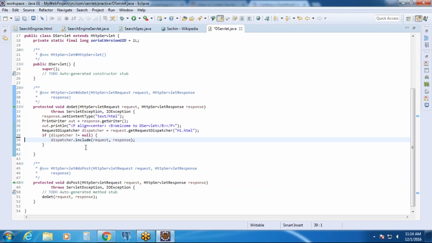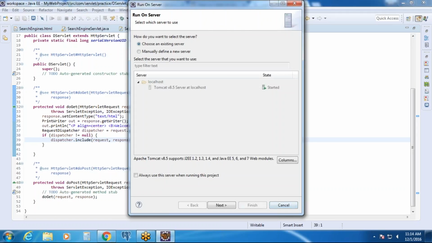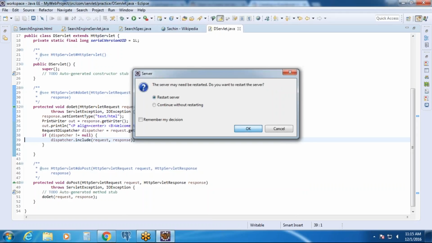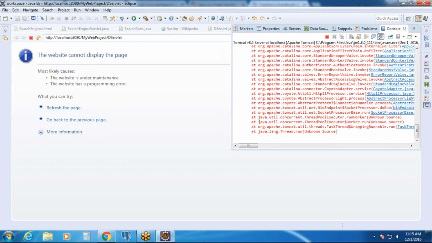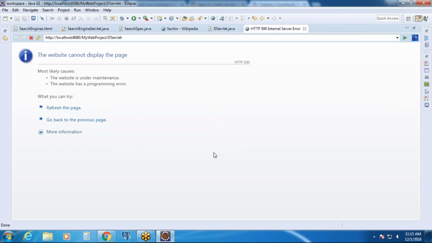Let's see what it is going to show us. Restart, because it is a new servlet you added. It needs to register with your Tomcat server. So you got an error. The error is saying HTTP 500 internal server error. Go to the console. What is that error?